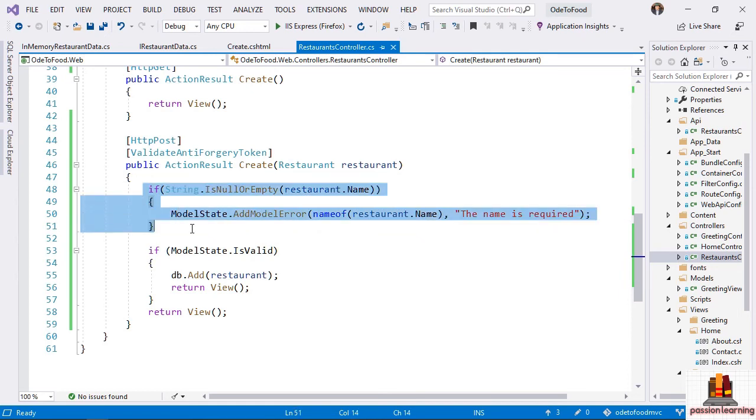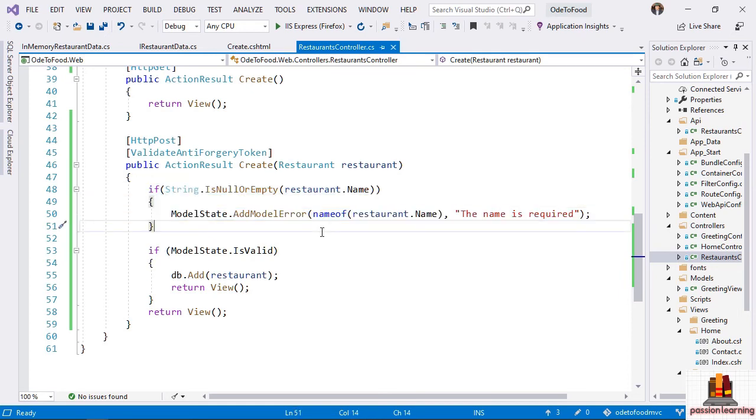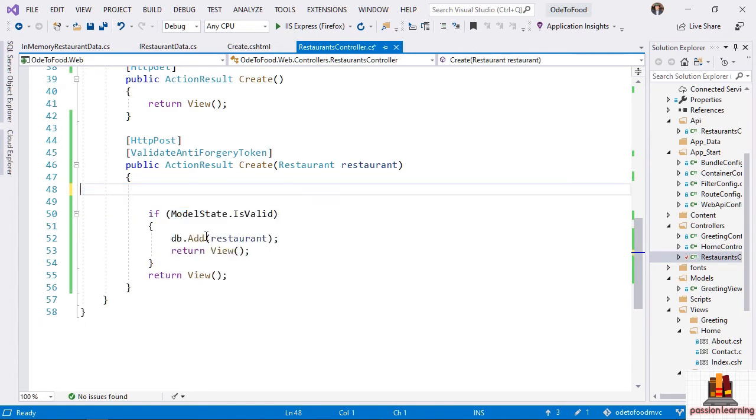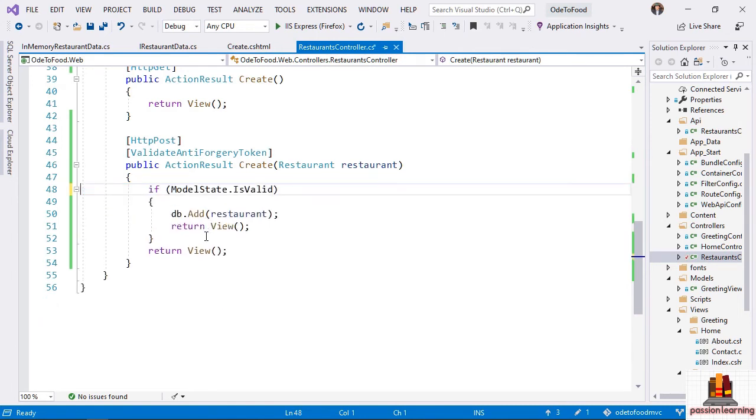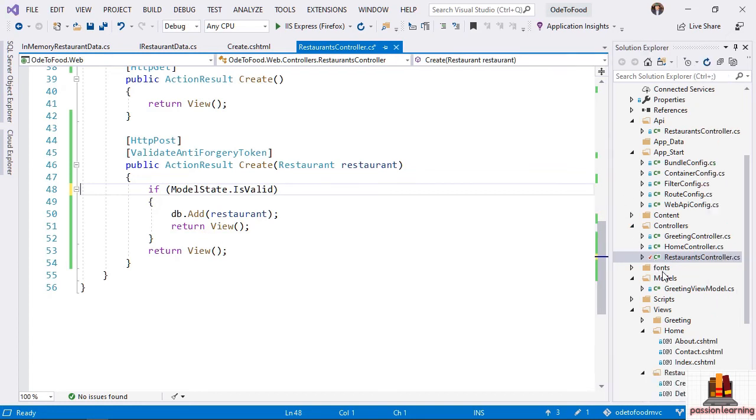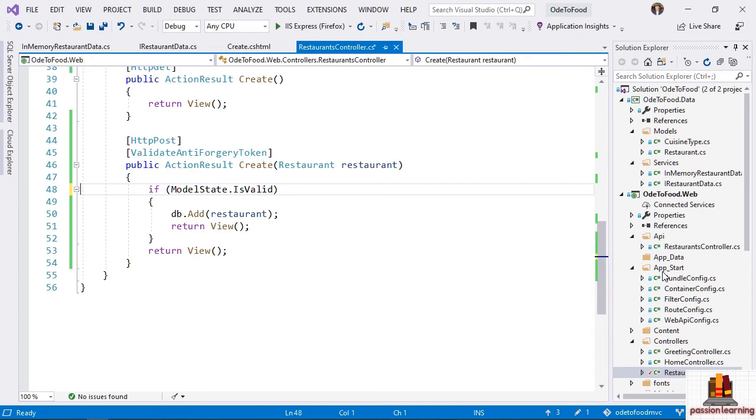Although what I'm showing you here is something you can do for validations, if all your validations are simple and common, like required fields and ranges, there is a better approach to validation. So I'm going to remove this validation logic check from inside of my controller action and instead introduce you to data annotations. Data annotations are pieces of metadata that you can attach to your models and your view models that can influence model validation during model binding, as well as how the HTML helpers present your information.